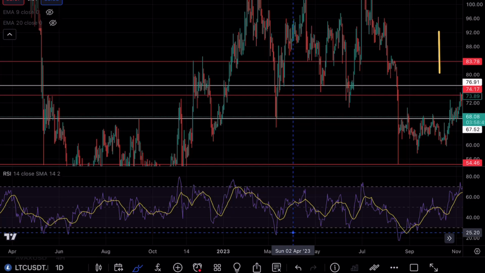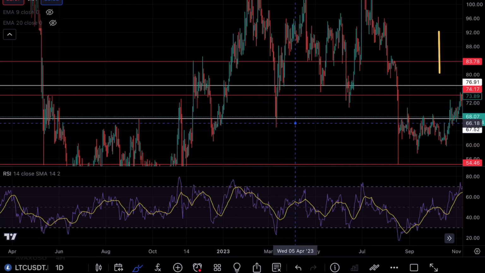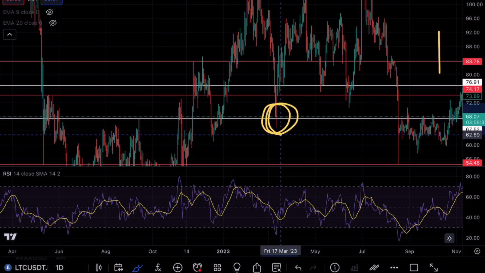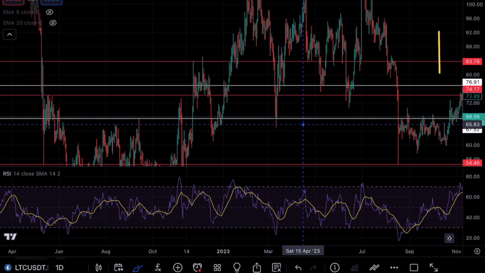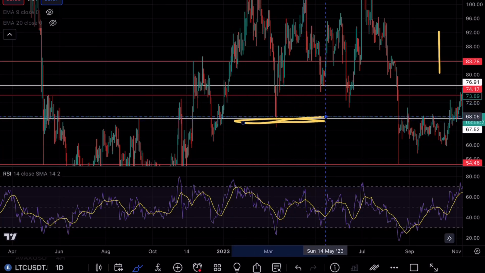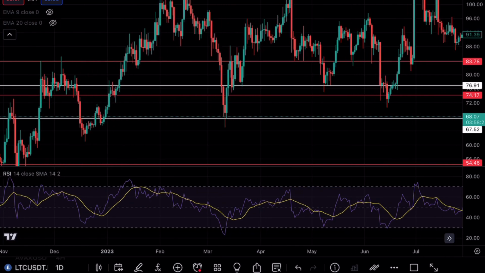Not only do you have RSI in extreme oversold conditions, but you also have a major daily support level. Now, seeing it from this perspective in your head, you would understand that, hey, not only are we on a daily support, RSI is also oversold. This would be a good area to start looking for some buying opportunities, or of course, looking for some long opportunities. And you can see that the market actually did see a very nice bounce opportunity, because not only was it that daily support, RSI was also in extreme oversold conditions. We saw a very nice move set towards the upside.